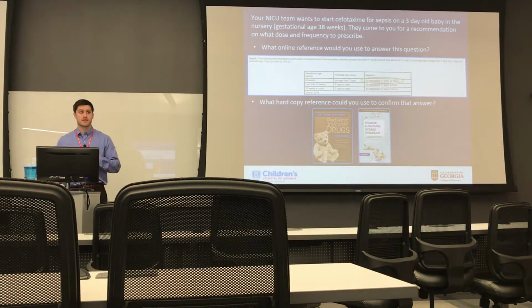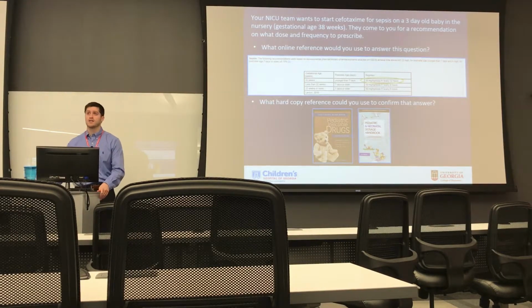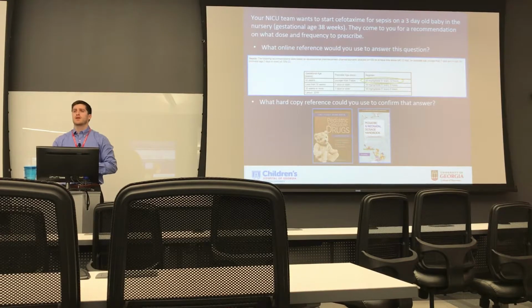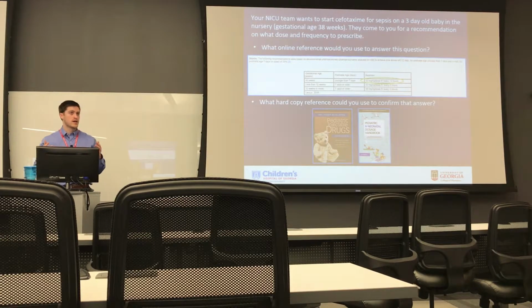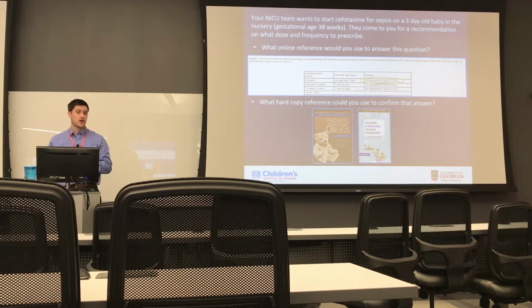Dr. Bowden? Yes? Would you also be able to use the Red Book for this? Yeah, you could also definitely do that. I'm not sure what that would look like in the Red Book in terms of dosing information or how a chart would look, but I would definitely think so. The Red Book has a lot of information about the actual disease state. So perhaps if you knew what your NICU team was treating, you could go to that section in the Red Book and see what sort of dosing information is available. Thank you. Yeah.